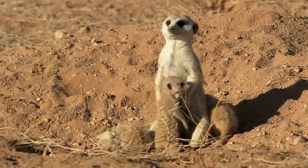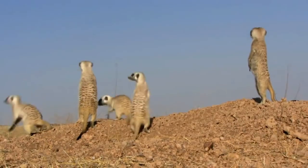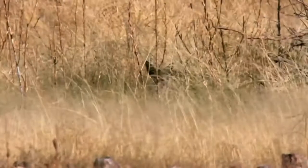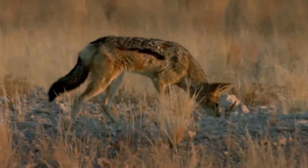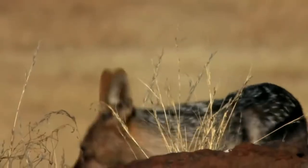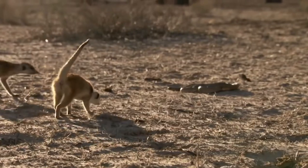If the hind legs provide the opportunity to stand upright, the front ones participate in digging. The meerkat has four claws on all paws, but on the front they are longer and more powerful. They reach two centimeters in length, bent like the teeth of an earth-moving machine. This is not a military weapon, but a working tool — with its claws, in one minute a meerkat can dig a hole large enough to contain it entirely.